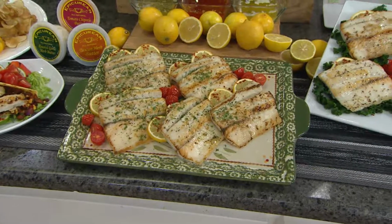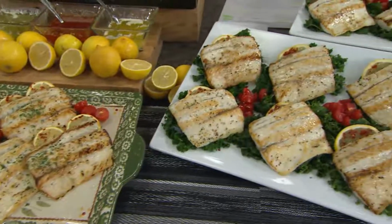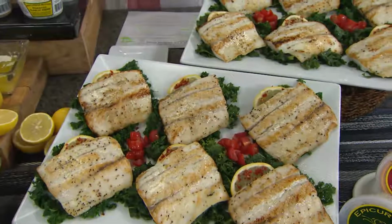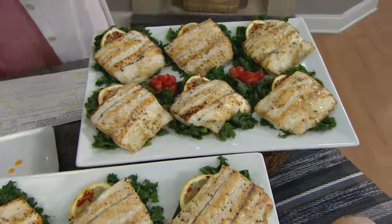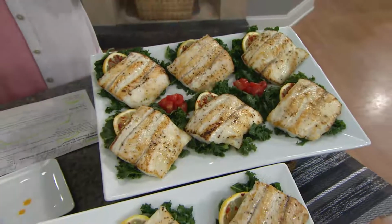Even if you don't like garlic, it's been roasted already, so it's a sweeter, nuttier flavor. And then the Tuscan herb is just beautiful because the herbs that you might necessarily use to highlight the sea bass with anyway are kind of built into that butter. But if you don't want to use the butters with this, you don't have to. You can prepare them any way you want to, because you're starting with the best.